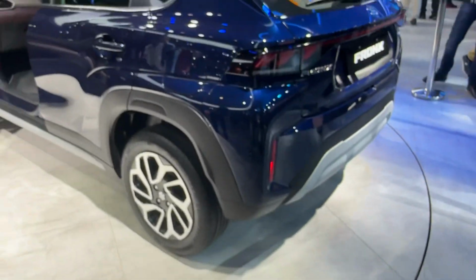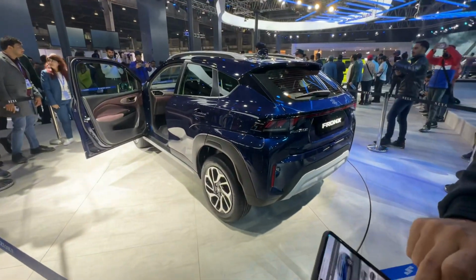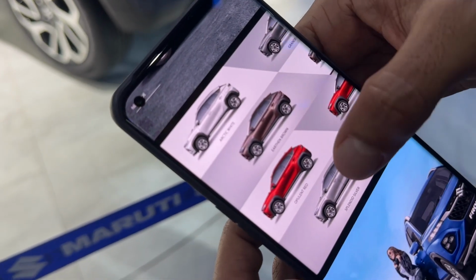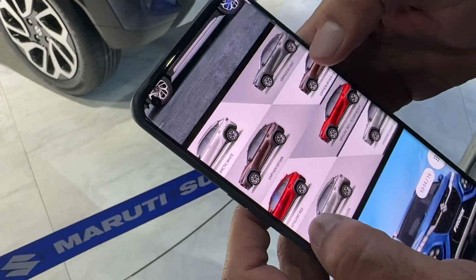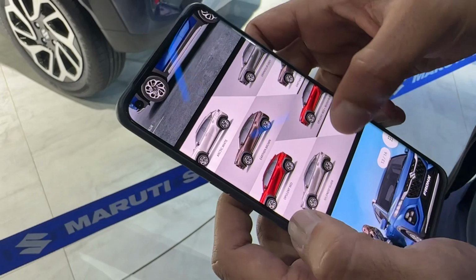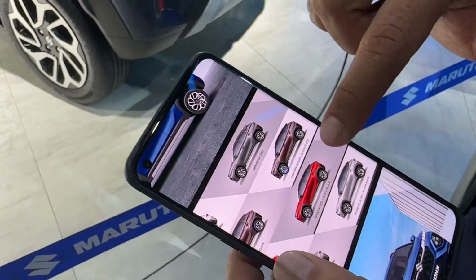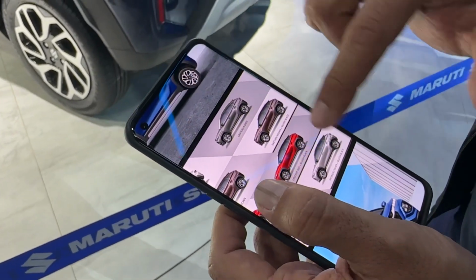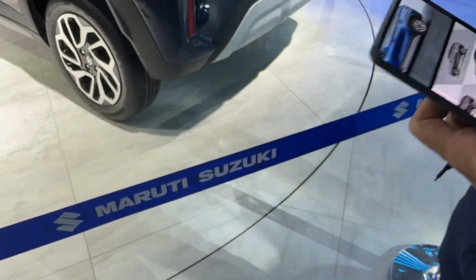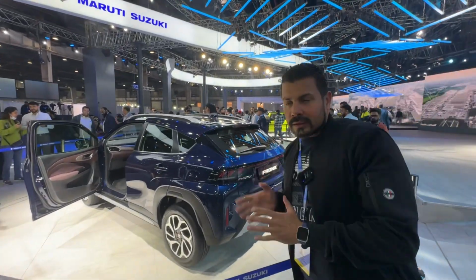In terms of colors, this car is available in a total of 6 colors. So this is the Nexa blue color, and apart from this, you'll have 5 more solid colors. This is the Arctic white. You have an earthen brown, an opulent red, and splendid silver, along with a grandeur gray. And then the earthen brown and opulent red and splendid silver will be available with a bluish black roof as a DT or dual tone variant. So these are the 3 extra colors in dual tone. So in total 6 solid colors and 3 dual tone colors. And that's essentially the Fronx for you guys.